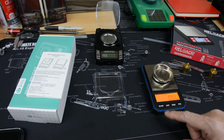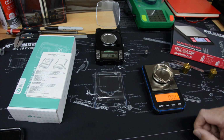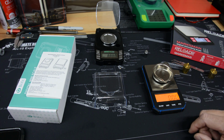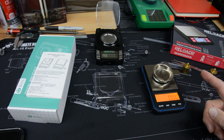But the other thing it does is, like I say, it'll shut off in 180 seconds. Whereas this one, you can take it and program it not to do that. And so that's fine. It's just something we'll live with on this scale. I'll be happy to live with that. I lived with it before if it's stable, accurate, and repeats.